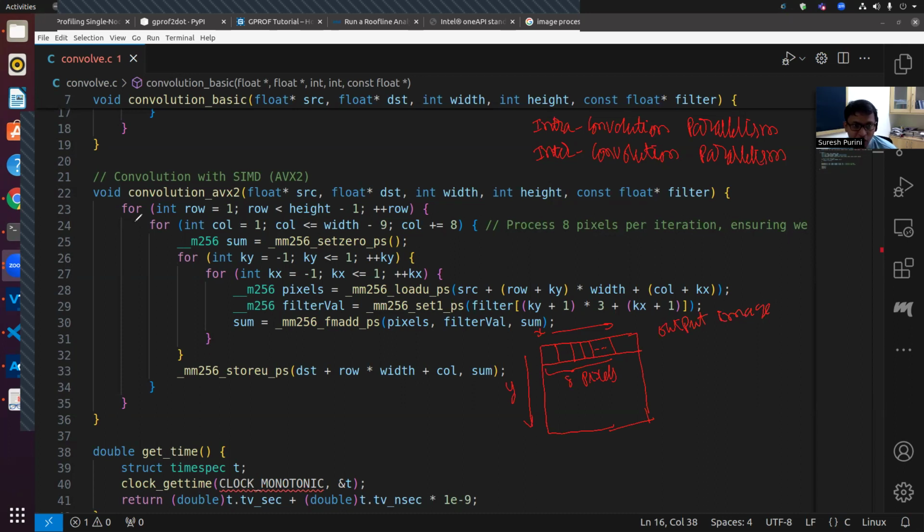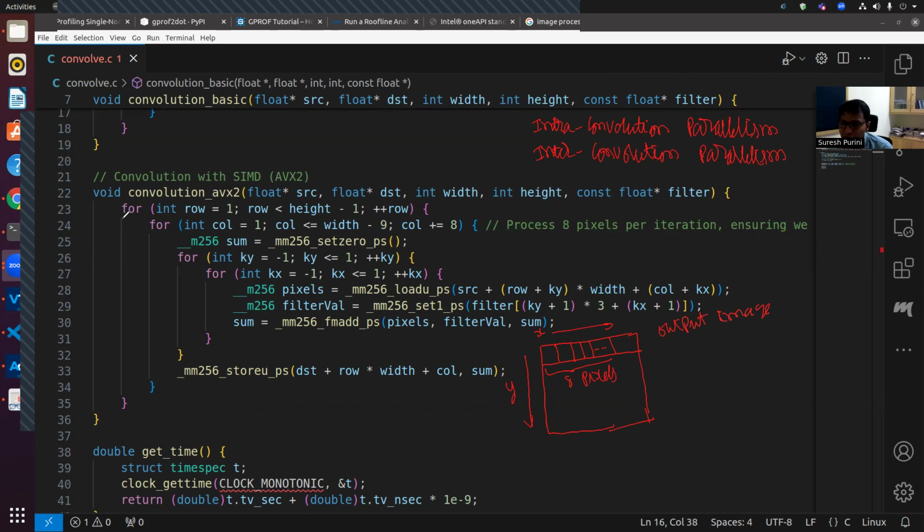And that is what is happening. You can see here on line number 24, we are incrementing the column by a stride of 8. That means you render the output in every row, on line number 23, read it as every row. In every row you render 8 pixels at a time, and then go and render the next 8 pixels, and so on.